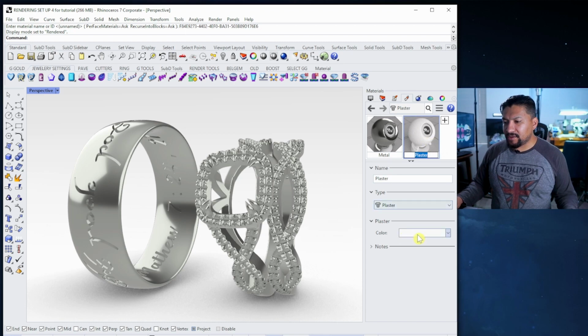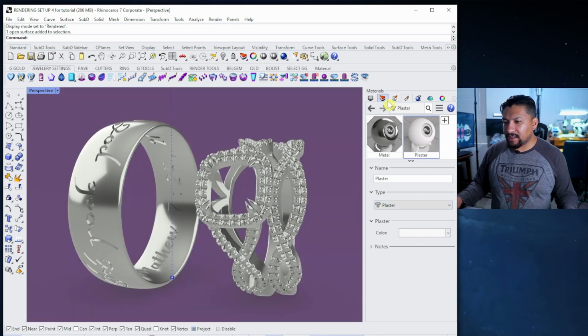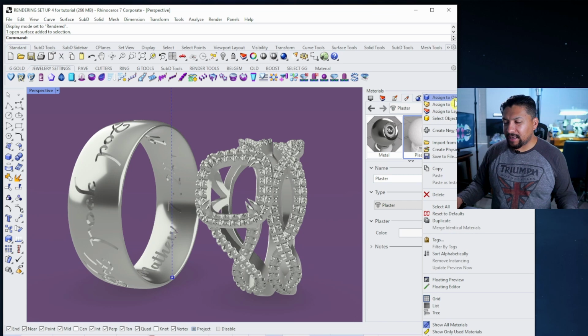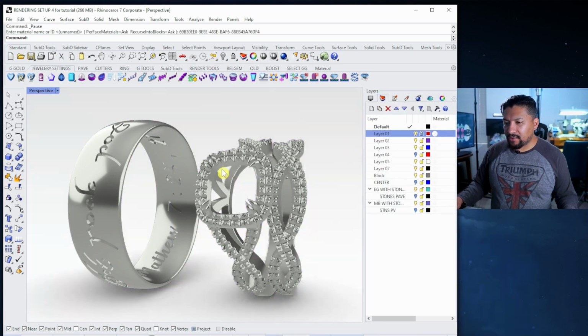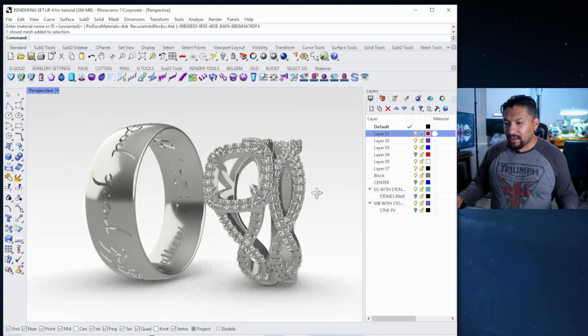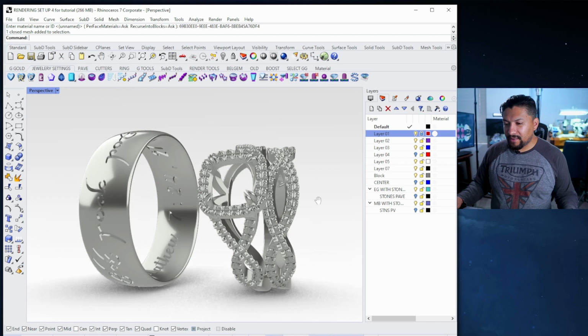So once I have plaster, let's just leave it there. I'm gonna select my backdrop and assign to that object. Let me go now to my layers and just lock it, so every time I click on the background, it doesn't actually lose my position. And let's just leave it there just to see. Okay, so now since I have those, I'm gonna start applying the materials to the stones.